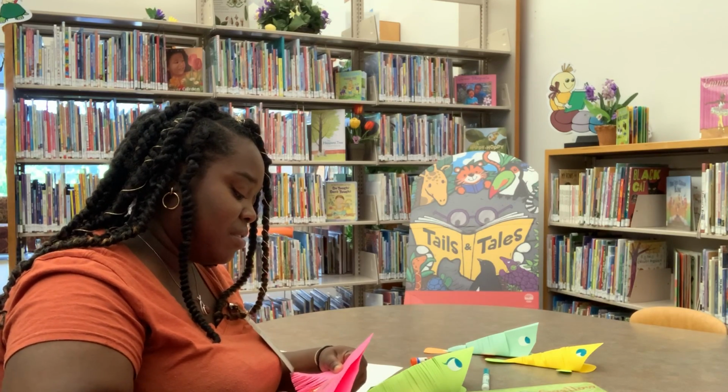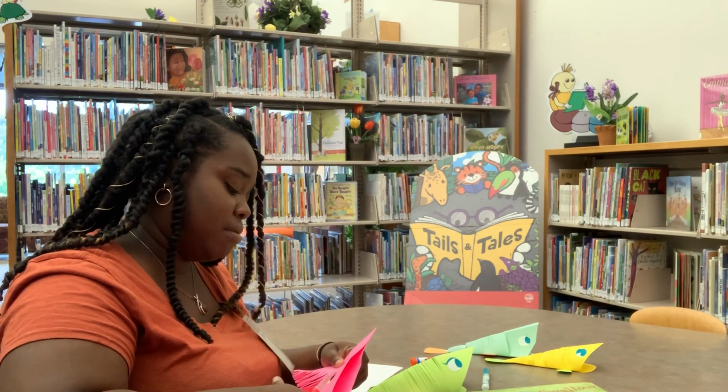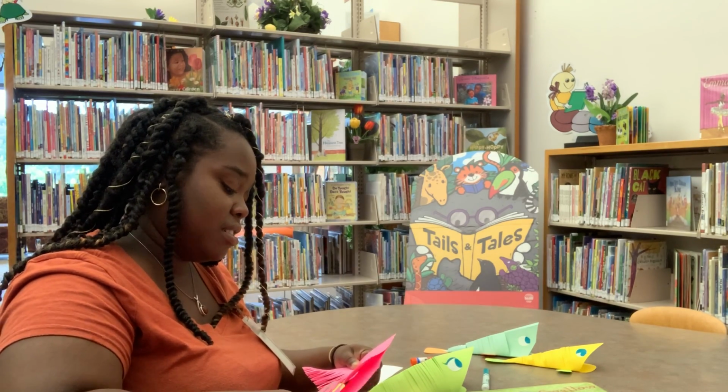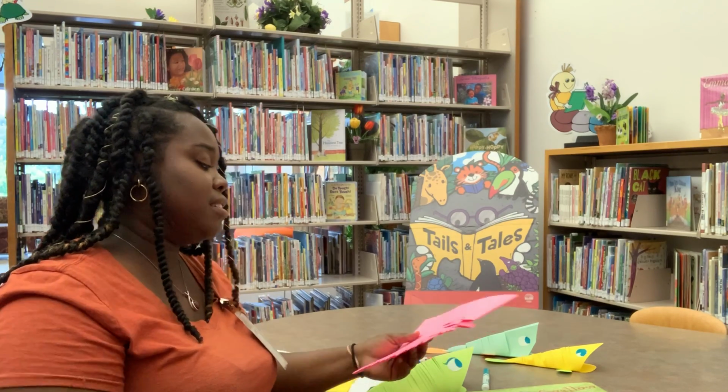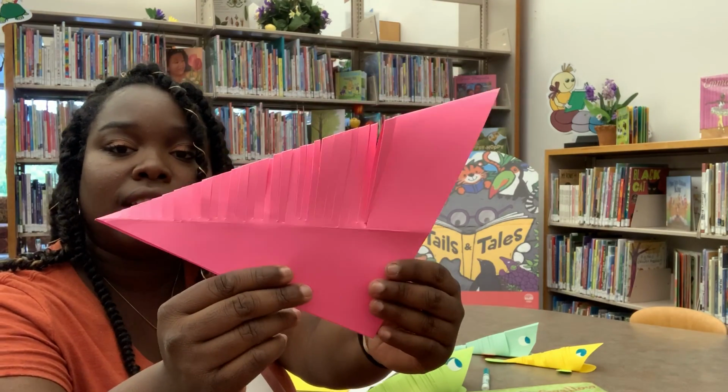Okay, so I'm going to be making this pink fish. What color will your fish be? Ooh, that's going to be a nice color. So now we have all our cuts, you can see.